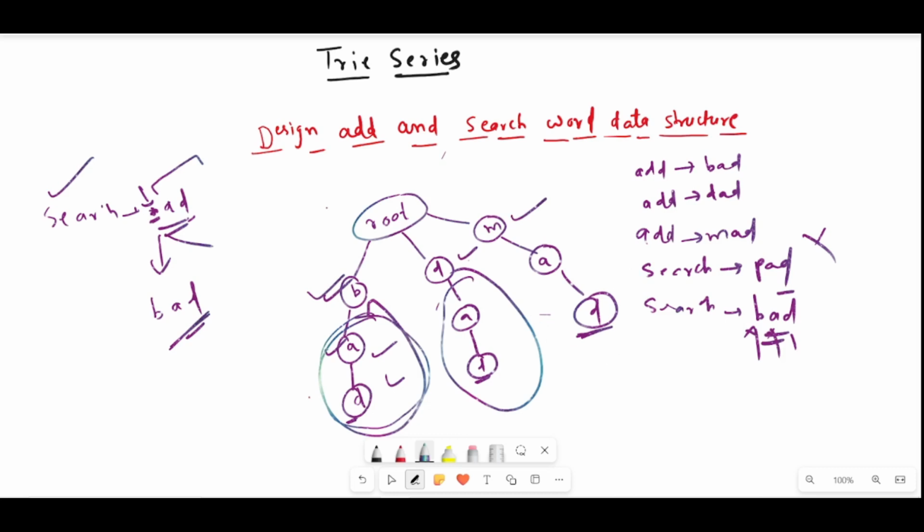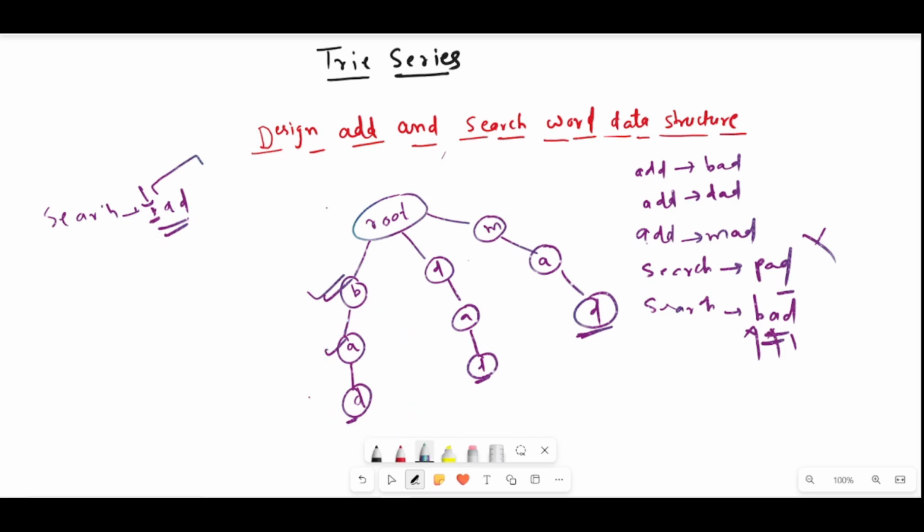Fine, so let's see how we can implement this functionality, or let's understand it with one more example. To implement this type of search functionality, I will be using a search function which has two values: the node on which I am standing and the character on which I am standing.